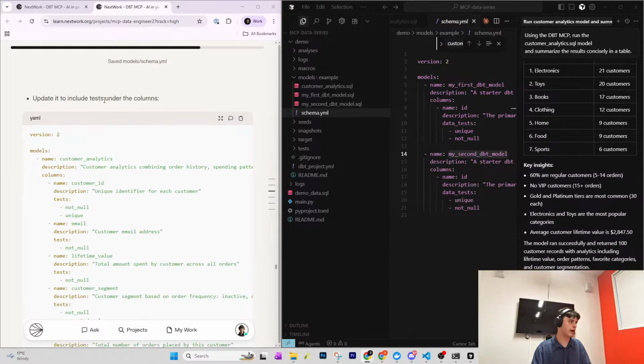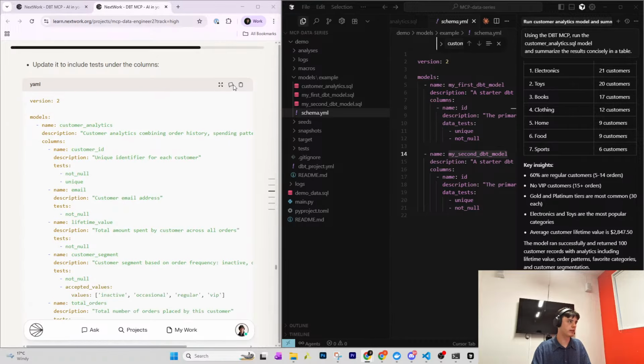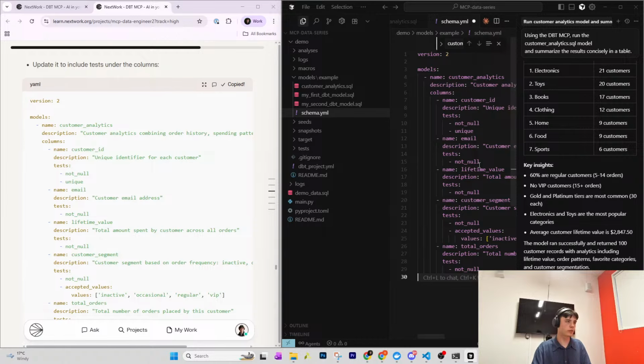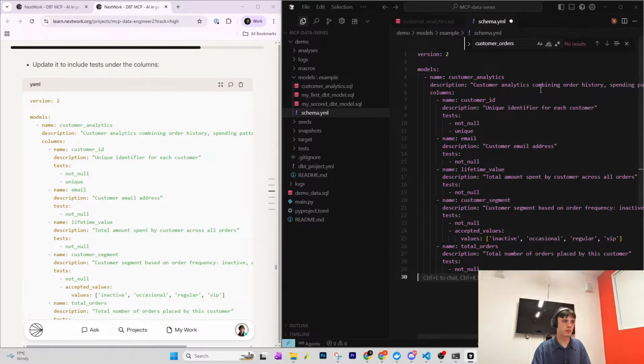Okay, so now we're going to include tests under the columns that we've set up. So if we drop our new one in there, we can see that for customer analytics, we have tests now for not null for a bunch of different stuff. Different accepted values, criteria, given descriptions as well, for naming things so it's more organized. We'll do documentation a bit later on, which will be quite cool. Super excited about that.